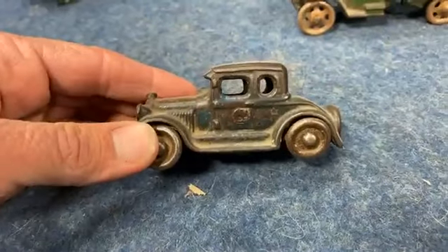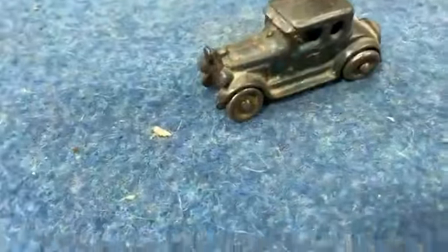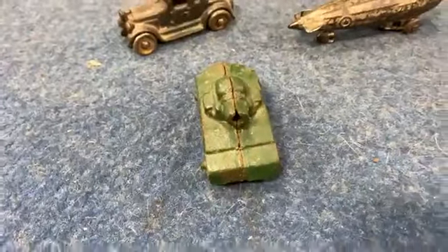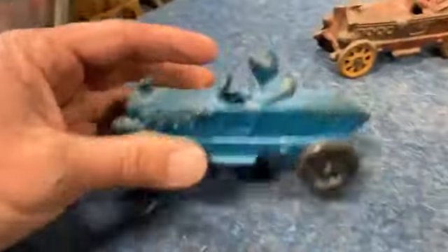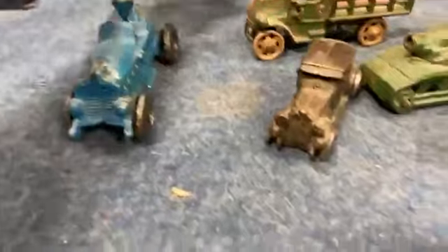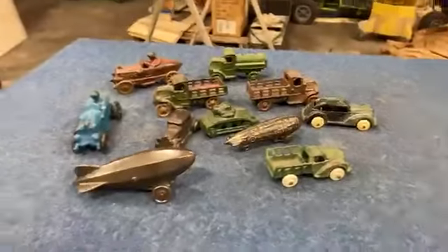This little coupe is a little bit smaller but a really cool piece — similar type thing, kind of a rough casting, rough axles and wheels. There's a cast iron tank, always a good addition to any toy collection. And the last couple of cast iron cars I bought at that auction were these race cars, which I thought were just super cool. The blue one's probably been repainted to have paint that nice on it, but the red one does appear to be original paint. These are very similar type cars, all about the same era as the Zeppelins.